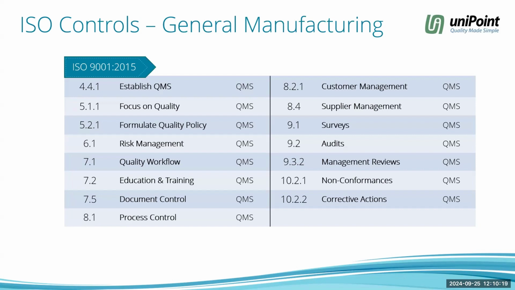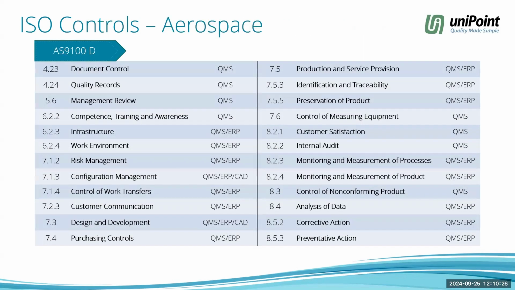And I think I forgot to remove a few of these slides. But I do have slides set up for aerospace under AS9100, for example. The same items that were present in our ISO 9000 are present here as well. Document control, non-conformances, corrective actions. We've got focus on customer satisfaction and so on.